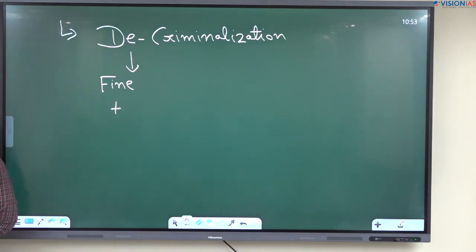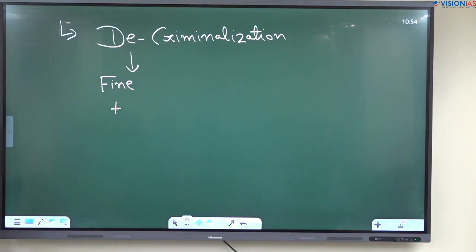So what will it do? You have relaxed the provision. Now no one would be afraid of this. Earlier people were afraid to break the law, that if I violate this act, I might end up in jail. But now there is no jail. Let's say you are very well off. You utilize the resources, break any provision under this act, a fine would be imposed on you. You pay the fine, everything is okay.